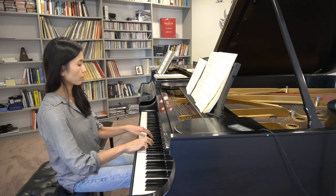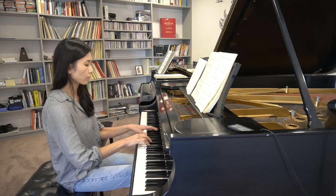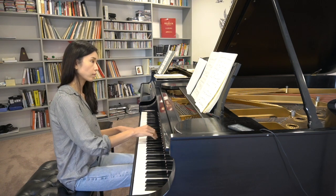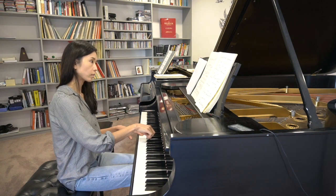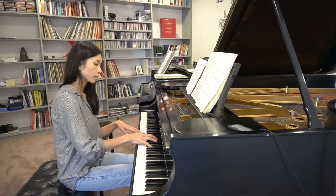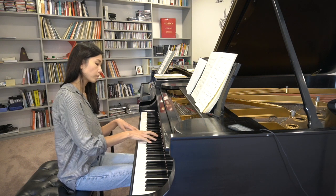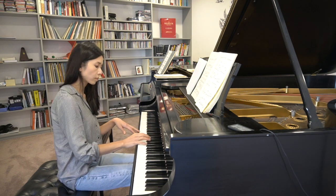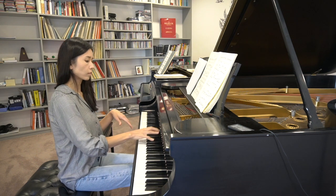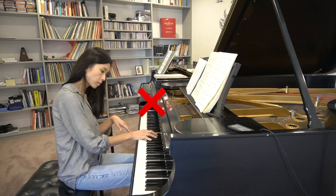Just like any other music that we play, we should think about what is the emotional quality that this music is trying to communicate. Overall, the subject has a dance-like quality. It starts with a pickup, so be sure to keep the rhythm light, and it shouldn't end with an accent just because it happens on a downbeat. So not like this.